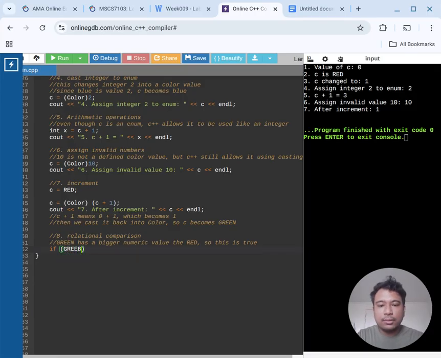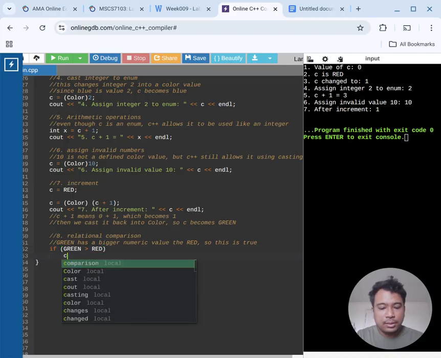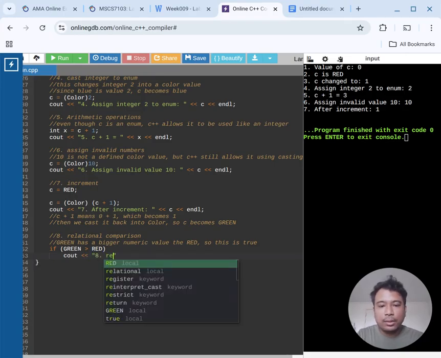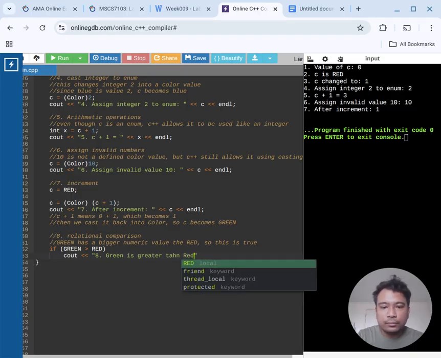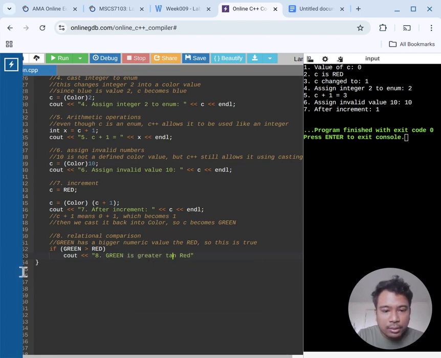If green is greater than red, cout "green is greater than red", then endl.